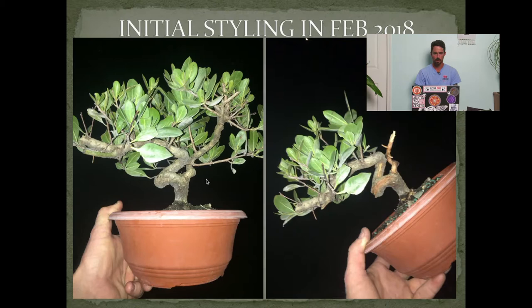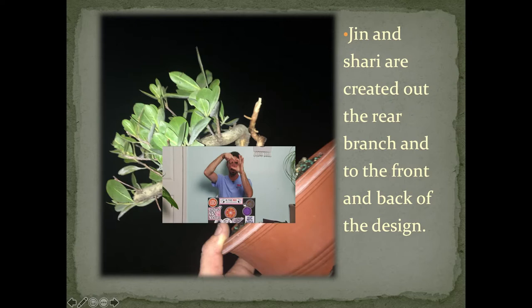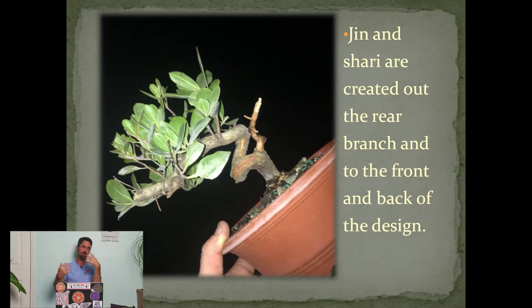So again, one shari to the front, trying to split that live vein into two different veins. What that does on deadwood trees, which you've all seen if you've ever seen a juniper, is that when you create those two sharis, you're setting up the tree so that as it grows, it grows in a ribbon-like, flat cross-section rather than a cylinder. You're taking out one portion here, one portion here, and only allowing these veins to grow out. Every so many years, it'll try to close in on itself, and you'll re-strip that wood out even further and push those contours out year after year after year.